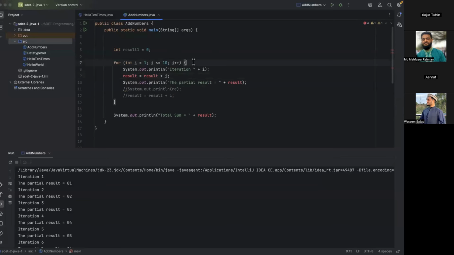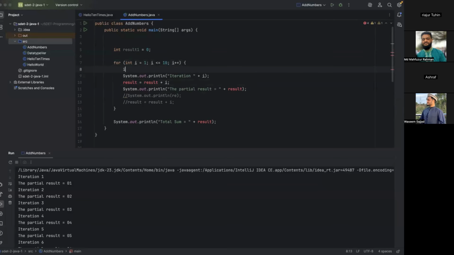That was a global variable. You can write the declaration of variable result int result equals 0 here. If you write it here, the result value will be here, here, here. We are printing the partial result here.